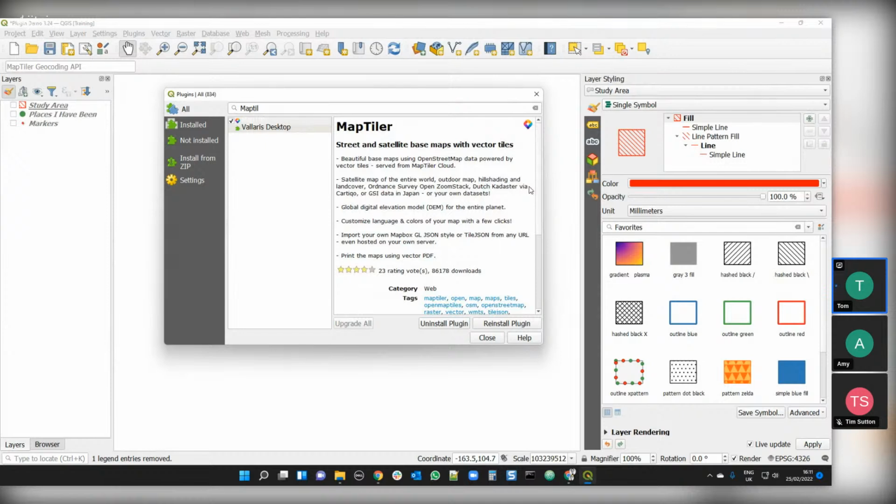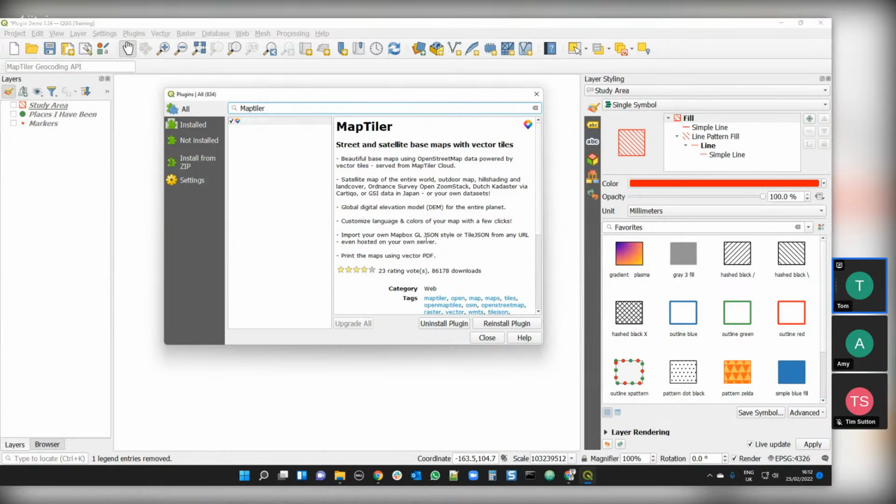Even though we are using a new token to sign for the data going forward, the API key will still work with any projects you've already set up. So it's only when you add new data to those projects that you'll need to go and get a token instead of reusing your API key. So we've taken care of you there. Because of not breaking your old projects by having a new plugin, you may find that if you open a project and use the new plugin, you might not see all of the data sets in the browser, but they are there. I'll just show you in a minute how to do that.